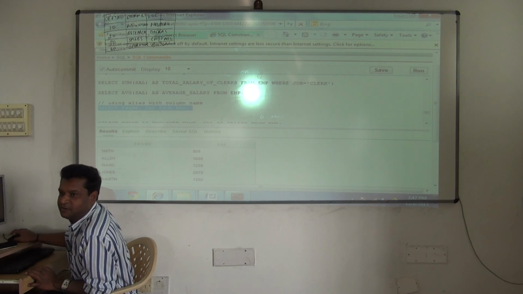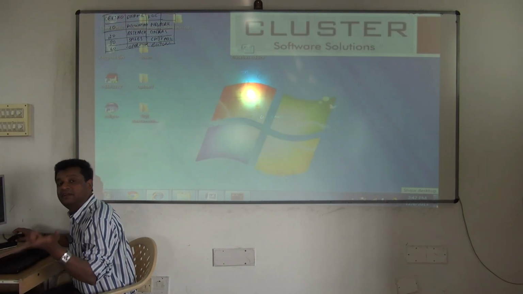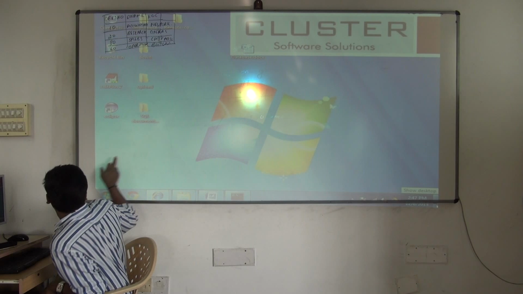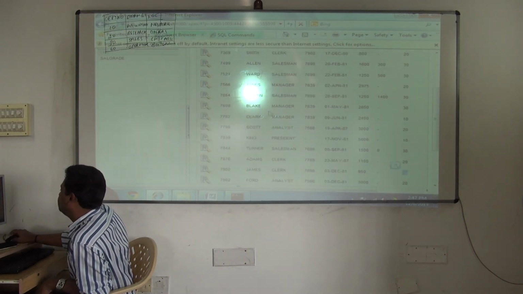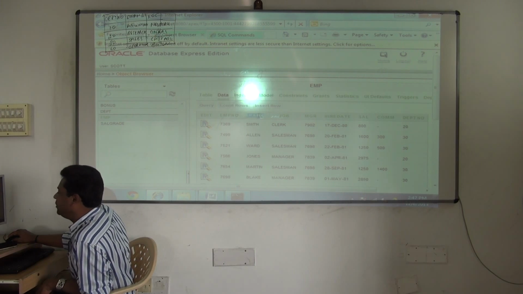Without alias, what is the name it displays? The default name of the column in the table. ename, that only it will display.